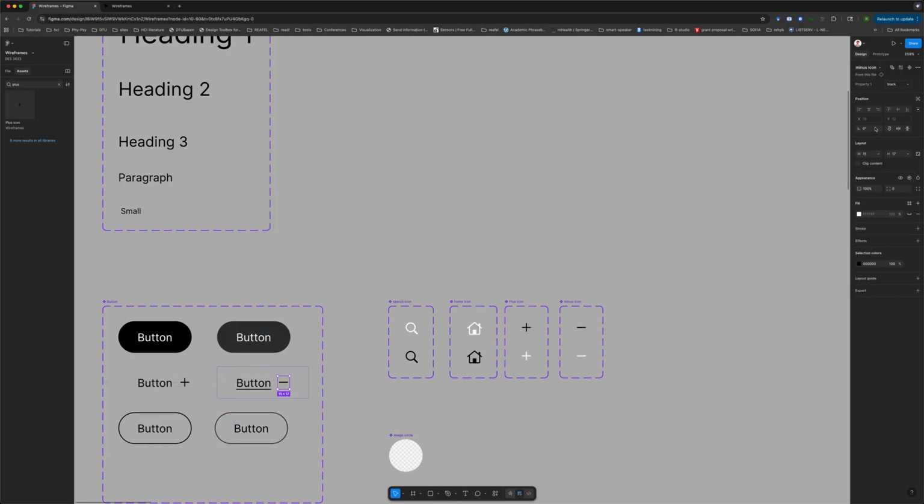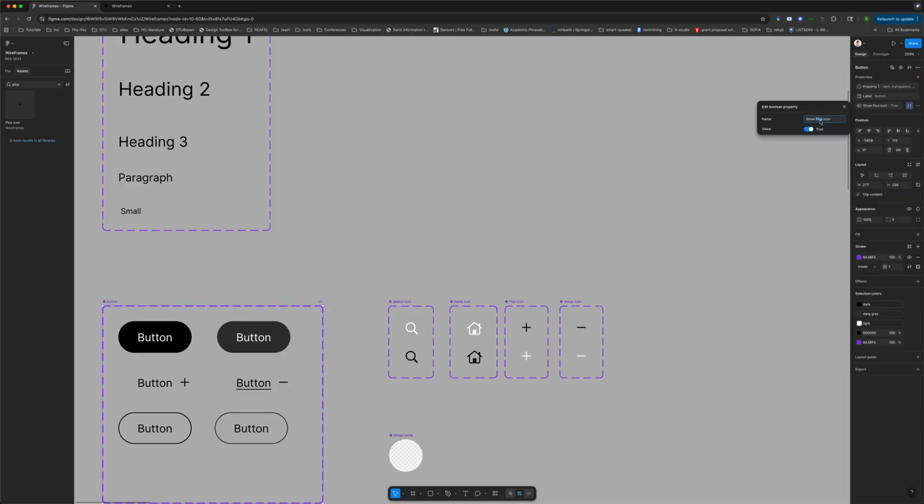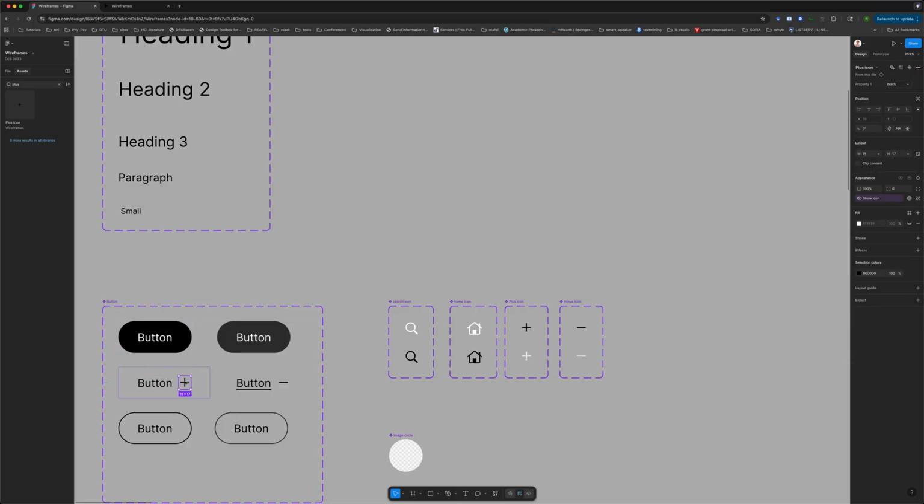Okay, this could have been show icon only, right? Show icon. Okay, there you go. By default, I want it off.